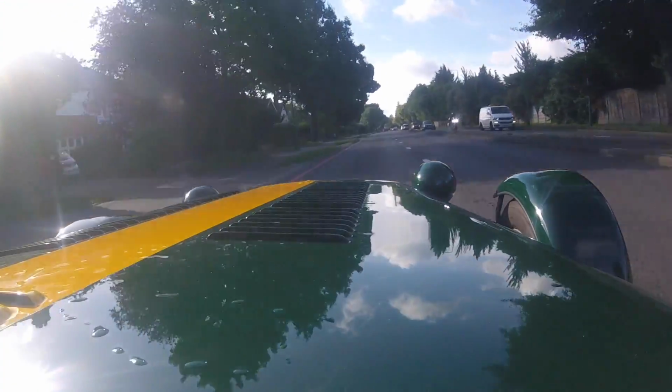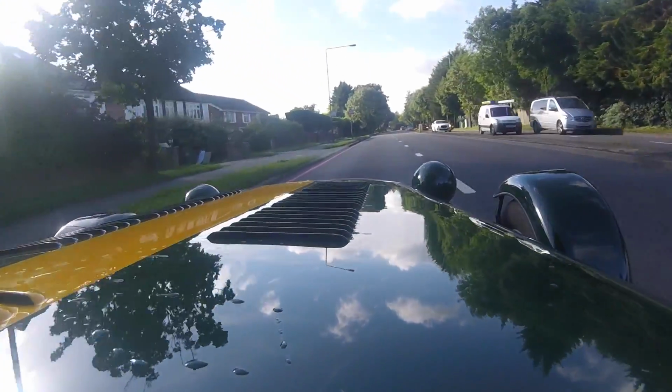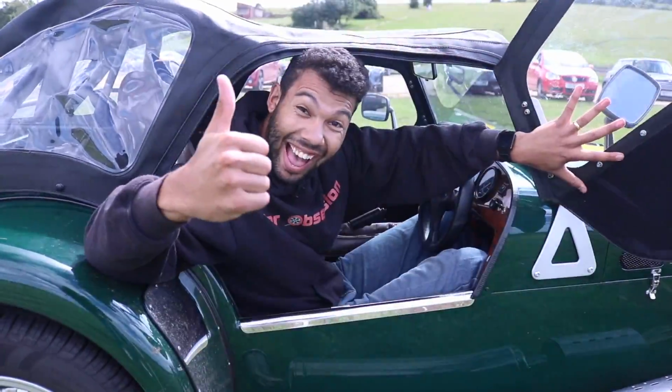Now, as I would have said in my review, the car itself is actually pretty comfortable. Once you've managed to get inside with none of your dignity intact, these seats are very comfortable. It rides better than you would expect it to. Okay, it's not a Rolls Royce, but it won't break your back. I'm almost tempted to say it's supple. Actually, I think that's a stretch too far, but you get my gist.